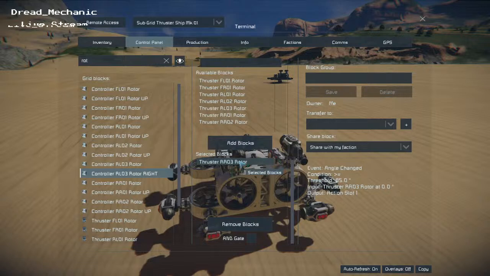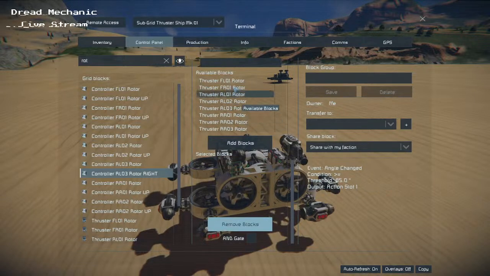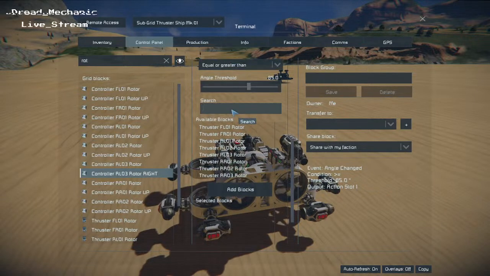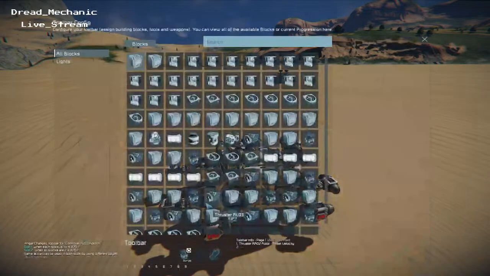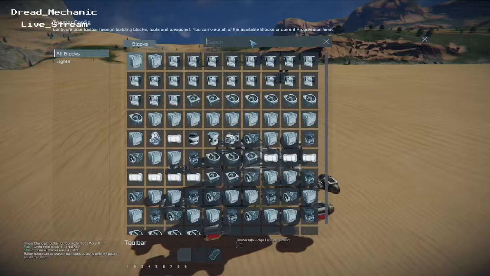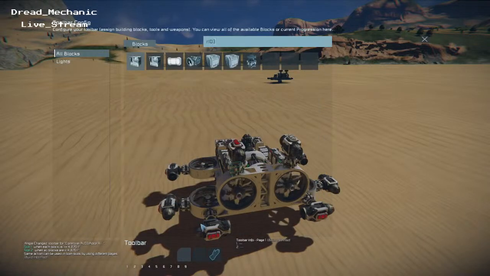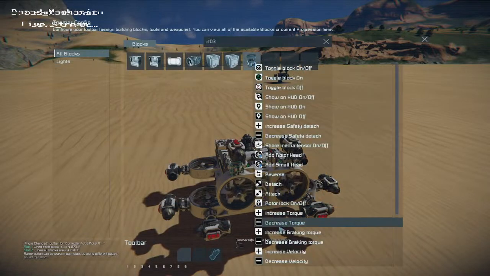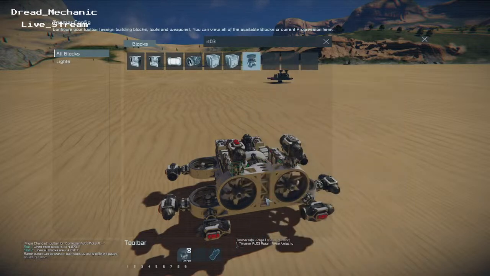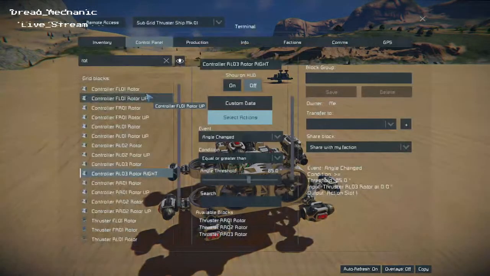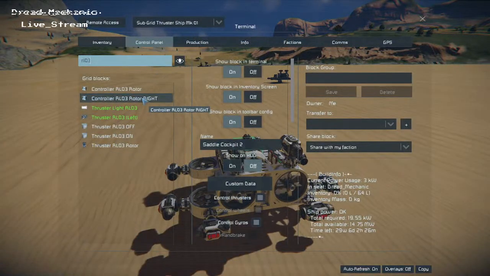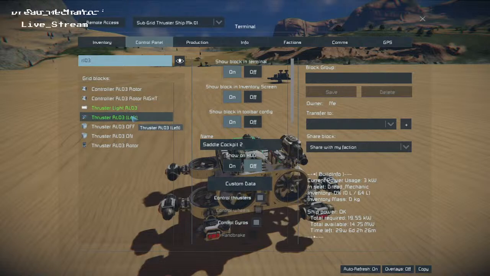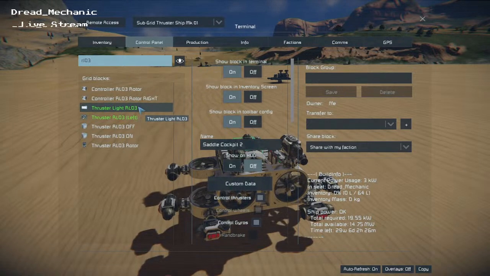Rotor right. RR03. Wrong one, Divvy. RL03. There we go. God knows why I picked that one. I wasn't paying attention. RL03. Reset velocity. There we go. RL03. Right. That's a bit better.